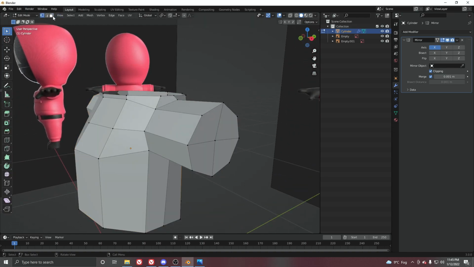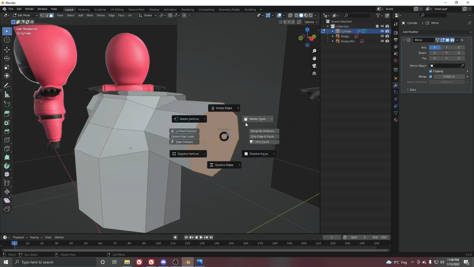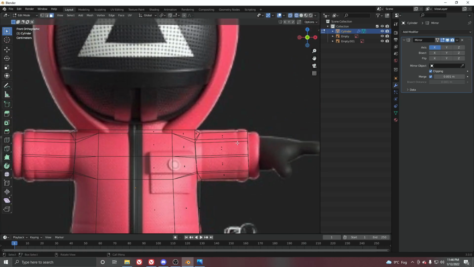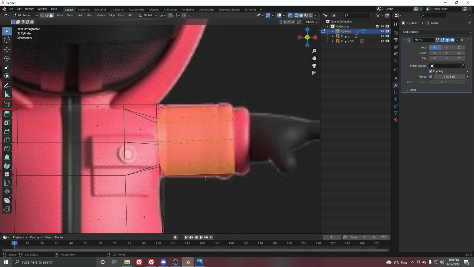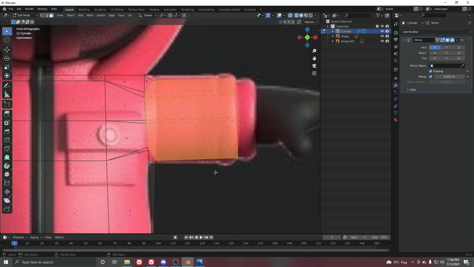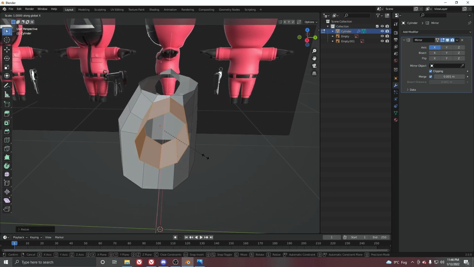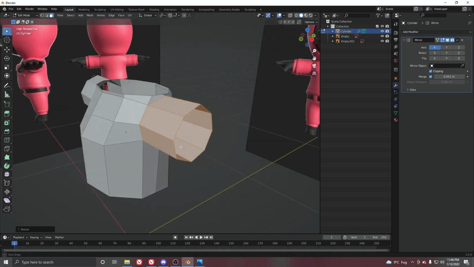One more thing I need to do is delete these faces. So I select it and delete the faces. As you can see, it's looking like this for now. Don't worry, we will fix this. Nothing is confirmed, we are just playing with the basic shape. So I select all of this and scale it with Z a little, and I will also scale this with Y a little, so it makes it round.